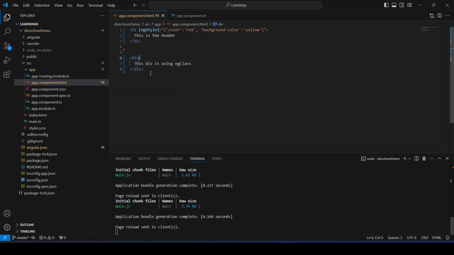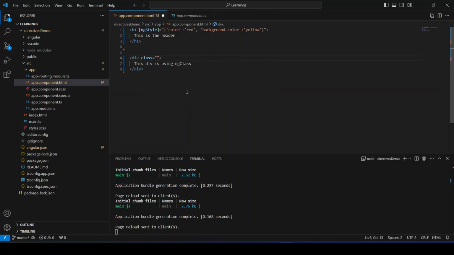Inside this, if we have to use the directive, as you have already understood, these are attribute directives, so you have to use it like an attribute. I will simply type ngClass, and then any class name I want. Let me remove this and make it a normal class first.